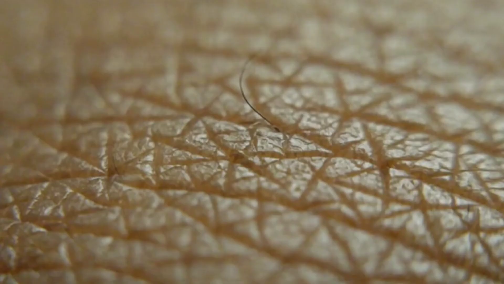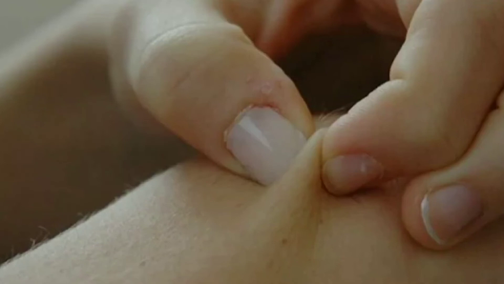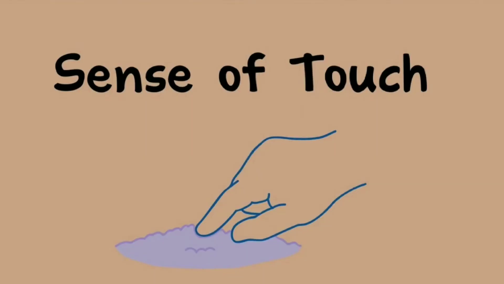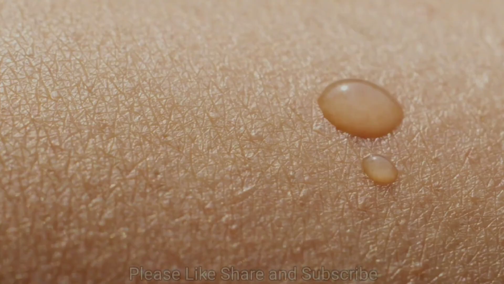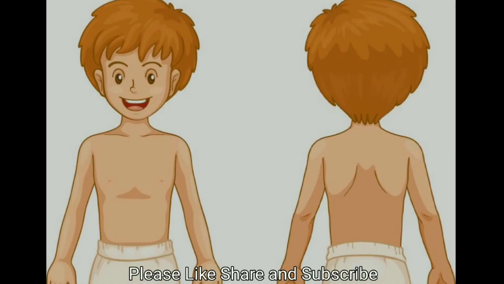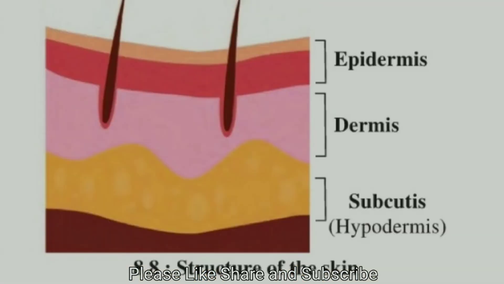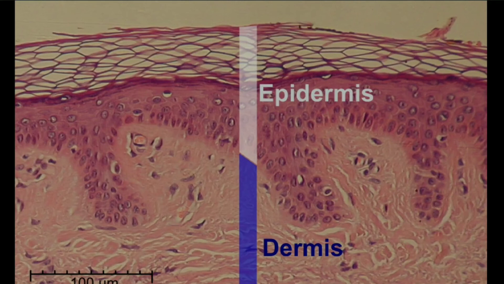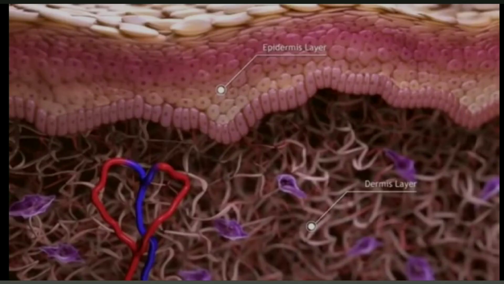The skin is an important and large organ of all living things. The skin has hair, and there are nails at the tips of the fingers and toes. The skin gives us the sense of touch and is an important sensory organ. Human skin is made up of two main layers: the outermost layer is called the epidermis, and the layer below it is called the dermis. Below the dermis, there is a network of blood vessels and nerve fibers. The subcutaneous layer under this network maintains normal body temperature.